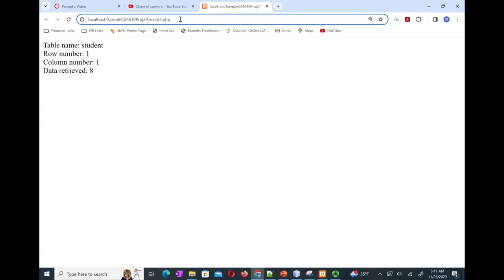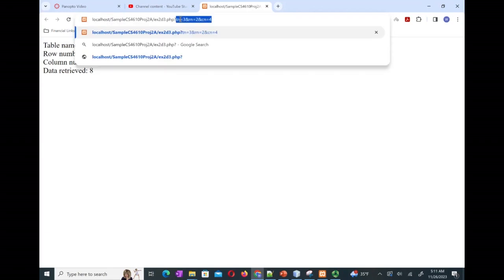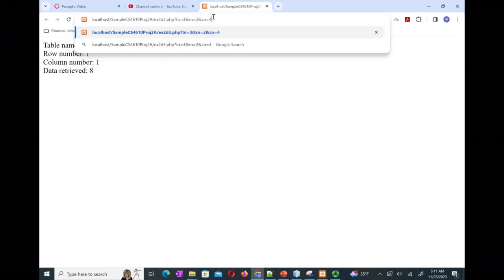So how do I enter? Question mark here, tn, the parameter name, table number tn. So here I put tn equals 3, so I select table number 3.